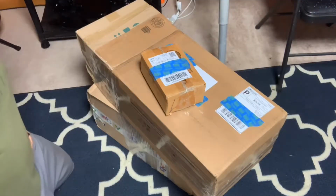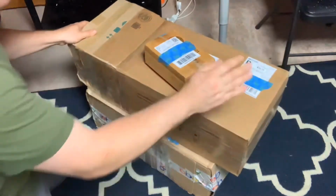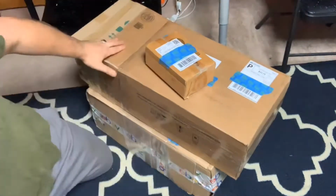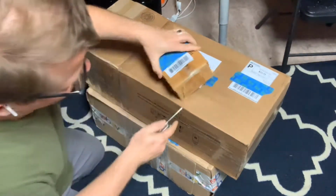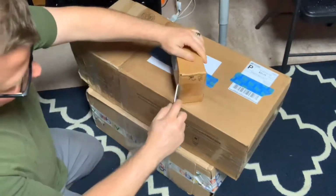Hey guys, at BV Matson, got home from work, 3 boxes at my door. Let's unwrap some boxes. All right, first one's a small one. Ain't nothing too crazy. I actually already have one, but I'm going to need another one.